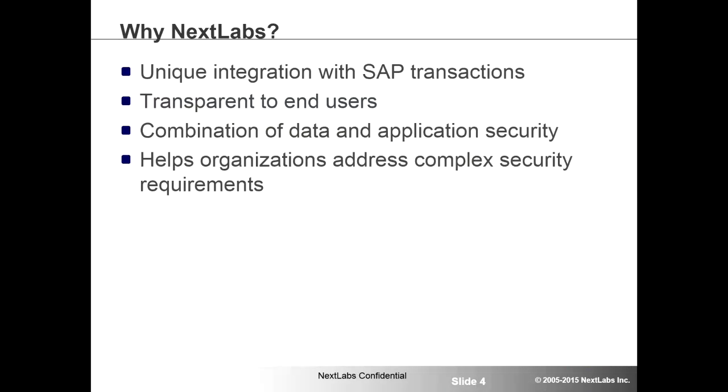The solution provides, like Martin was saying, a combination of data and application security. And what we're seeing is that this solution helps organizations address relatively complex security requirements. Today we're seeing a lot of interest around ITAR requirements, where depending on your location and other values, you may not be able to get access to certain kinds of data. We're seeing the same kind of interest amongst military organizations, where depending on where you are, you may have access to certain kinds of information about the location of armaments and so forth. So this is a very exciting time, and we're very pleased to be working with NextLabs.